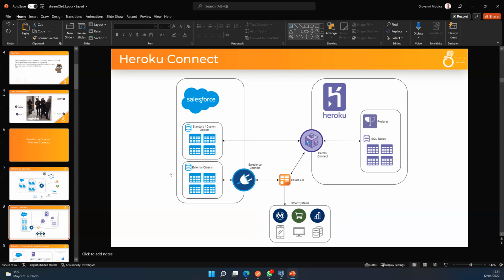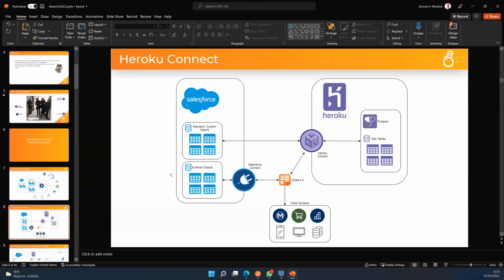The other part is to expose another data source on top of this data. You can access this data either using Salesforce Connect, using your data adapter as we saw before, or you don't need to use Salesforce for that. You can use any other system that understands OData, like for example MuleSoft, and access that data as well.